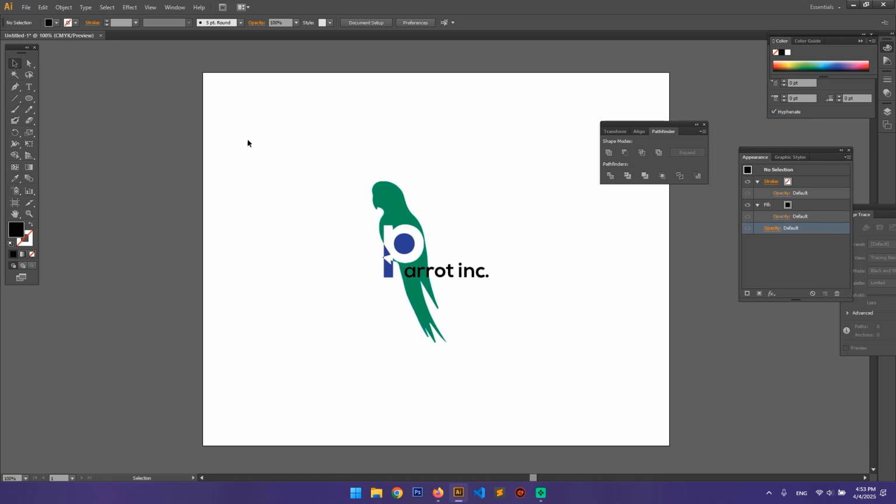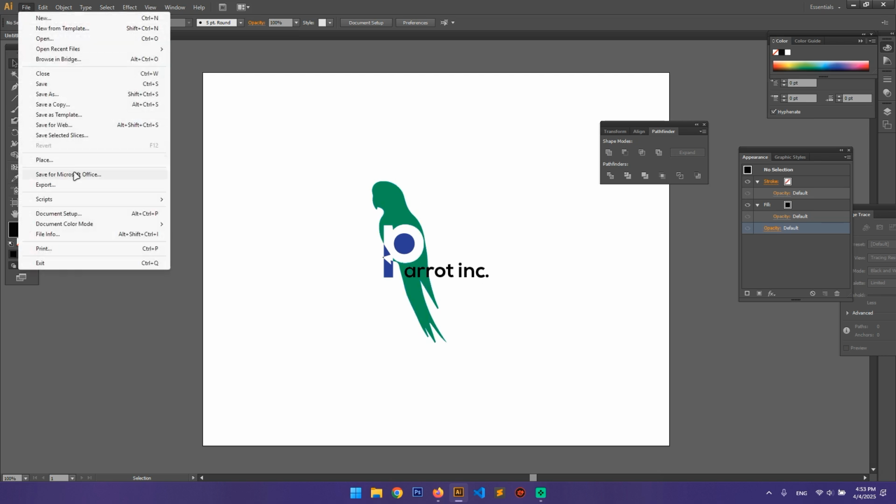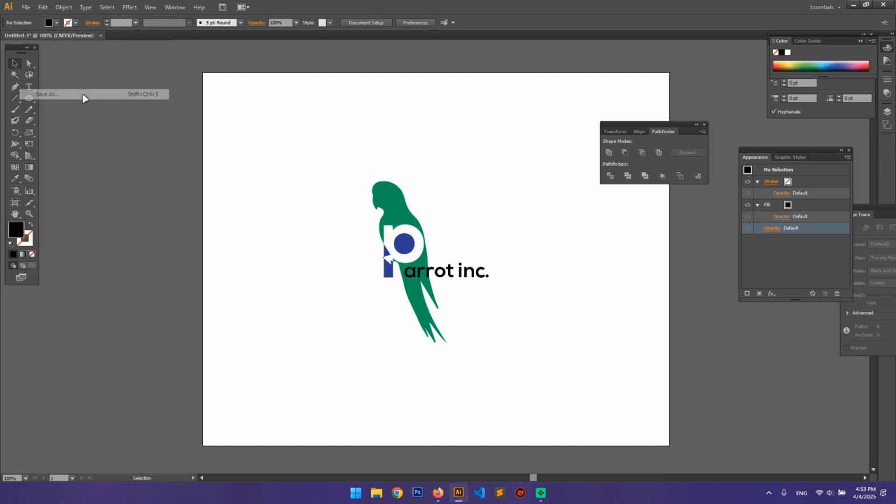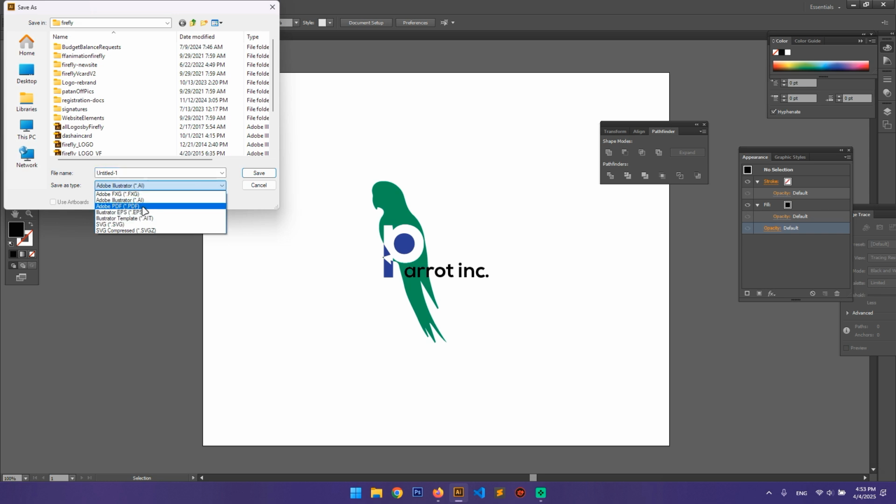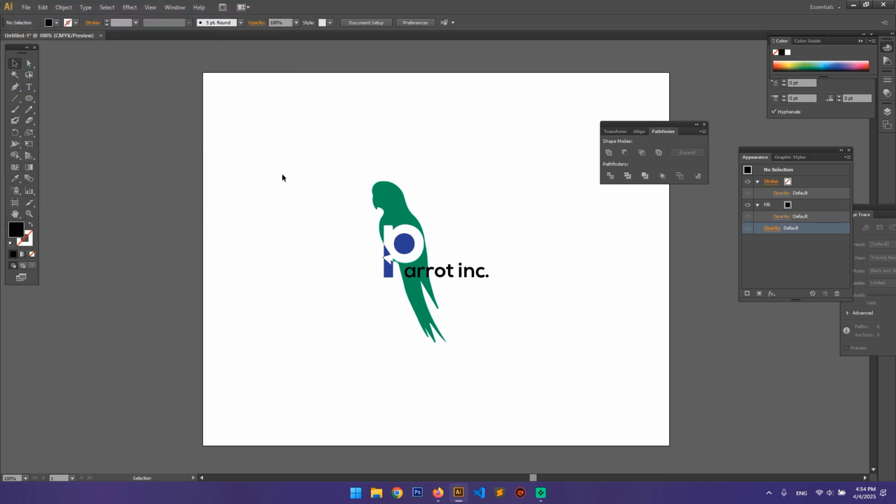The key thing here is to remember to save this as an Adobe Illustrator file, save the source file, and then save it as a PDF or an SVG or an EPS file format. Okay, so you'll be required to submit both of those files as part of your coursework. I hope you found this tutorial helpful. If you just follow this process, you should be able to complete this coursework.